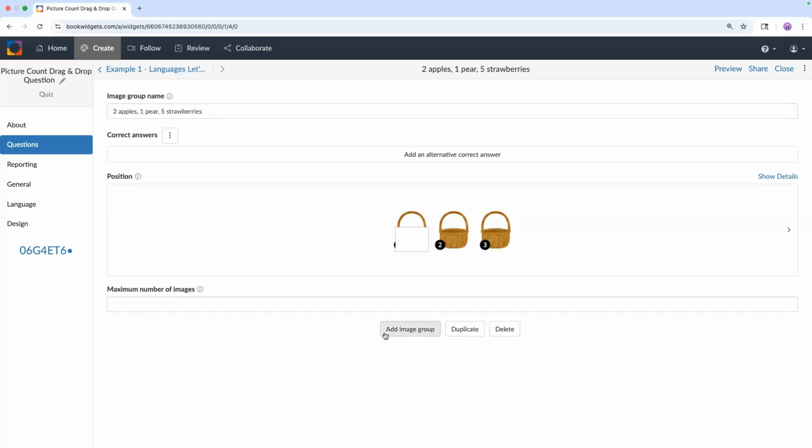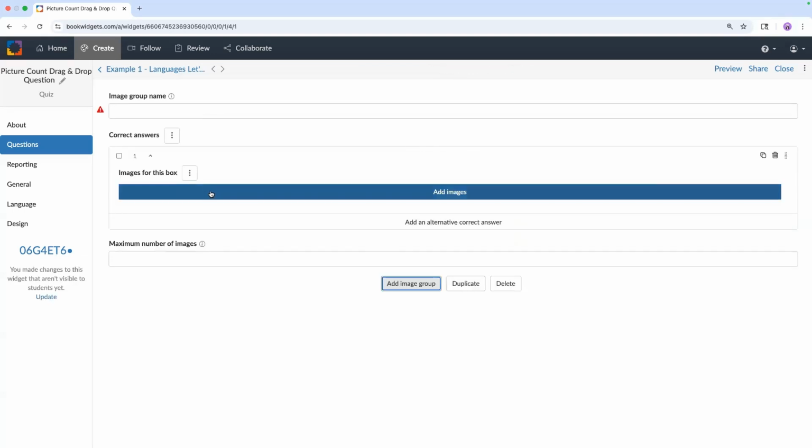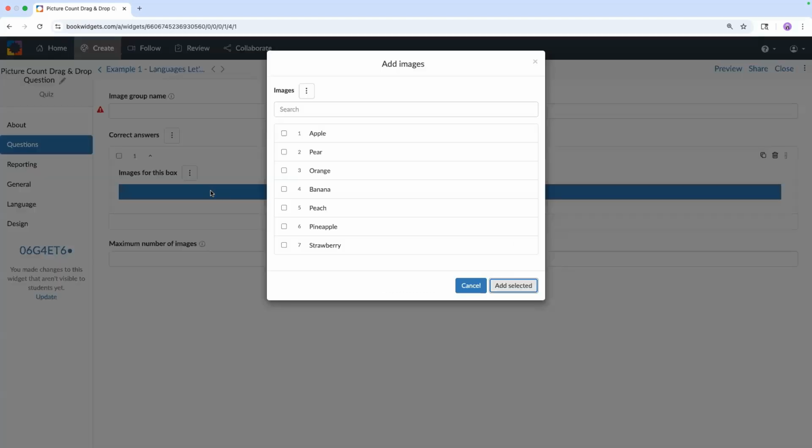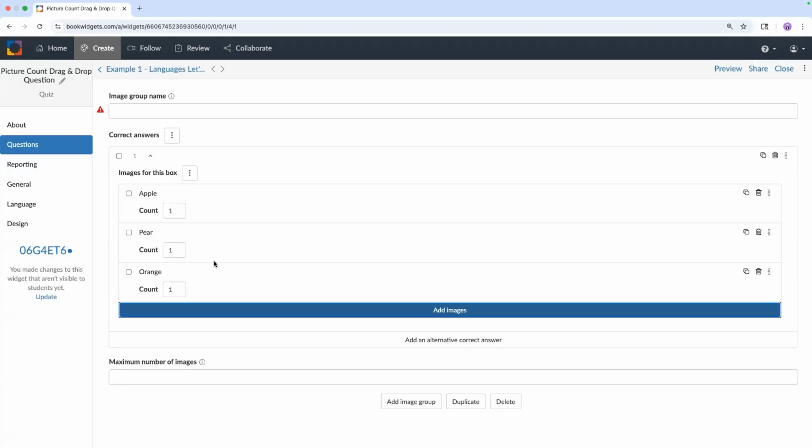And when you add an image group, you can add images, see how it pops up, and then you can select which images you want, add selected, and then also you can see how you can change the number of what you want the count to be.